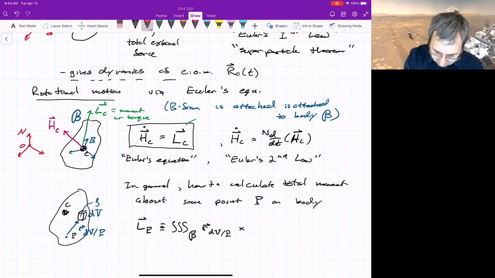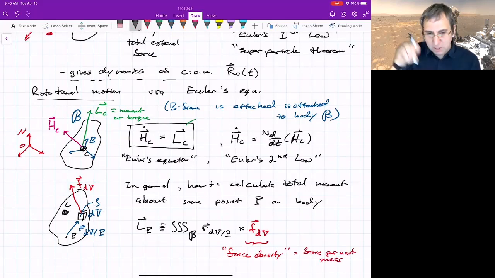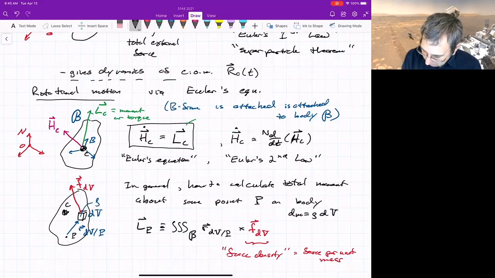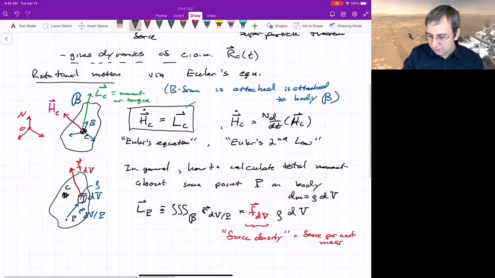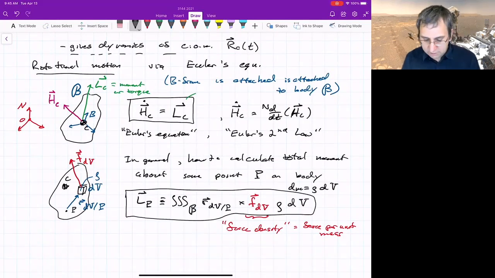and now it's like the force acting in that little box. I'll use a different color. Here's a force, this is little f. It's a force density, f dV, so it's at that location. This is a force density, which means force per unit mass. We're summing over all of the little mass elements, dm, which is rho dV. So I'll put rho dV. We're allowing for the fact that rho, the density, might be different throughout the body. If it's not, then you could pull it out as a constant. This is how you would write the moment about an arbitrary point, including the center of mass.